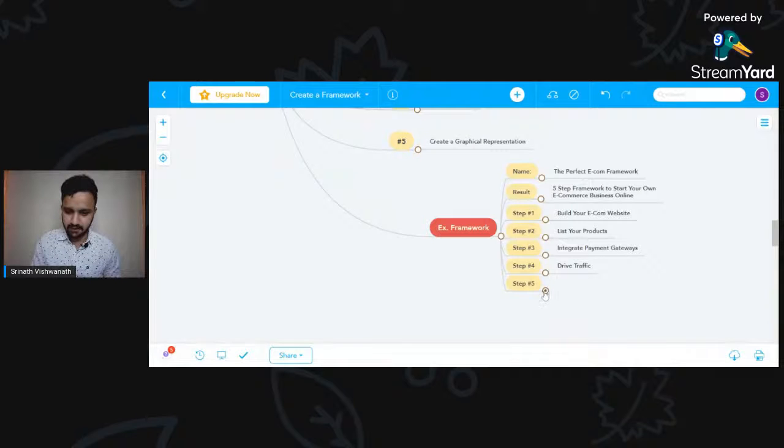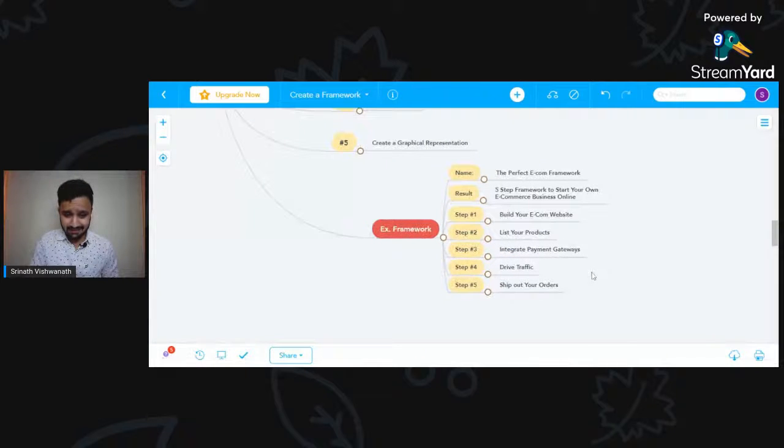Then comes step 5, which is to ship out your orders. When you send traffic to your website, you start to get some sales, then you need to ship out your products, right?